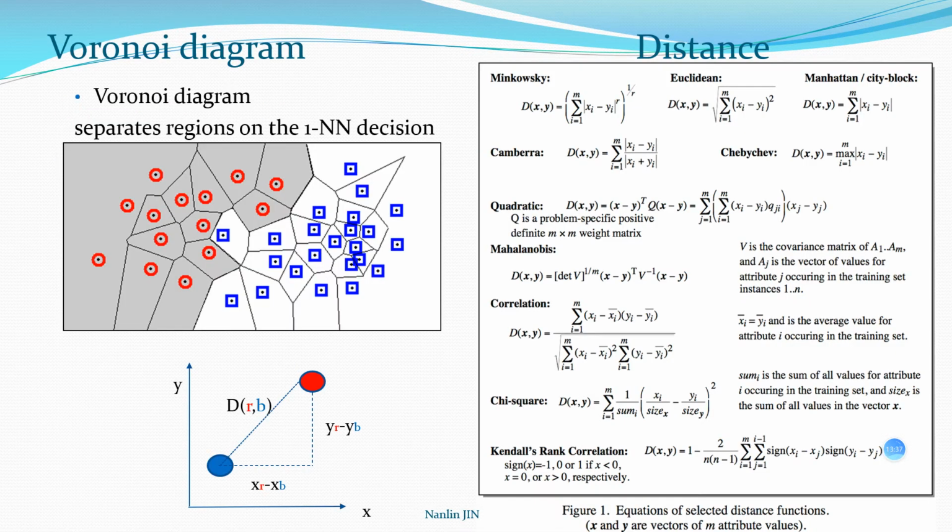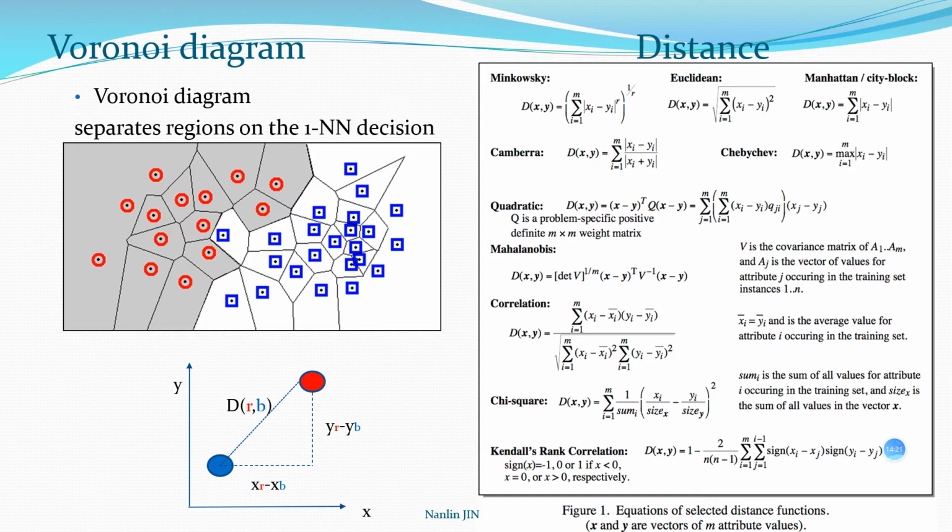Now we move to a more mathematical representation and understanding of this. So you can see on your right, there's one of the methods to separate regions in the k equals 1 nearest neighborhood decision. Then in the left down, you would see distance measure in 2 dimensions. I still keep the blue and the red as 2 different kinds of classes.